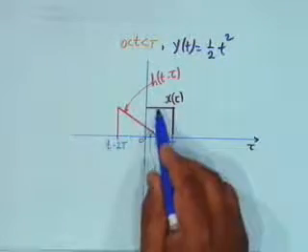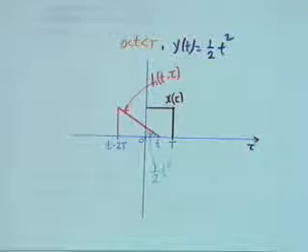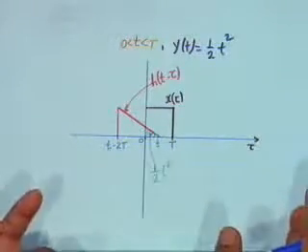Alright, is this point clear? This is my x of tau versus tau, and this is the triangle, the red one, and it is the overlapping portion. In the non-overlapping portion, the product is 0. Either x of tau is 0, or h of t minus tau is 0. So the y of t, the output, shall rise with small t, when small t is between 0 and capital T, in a parabolic manner, half of t squared. Is this figure clear?